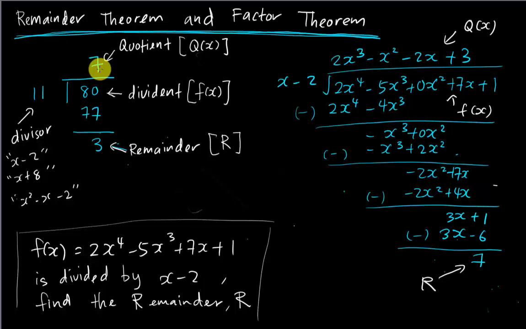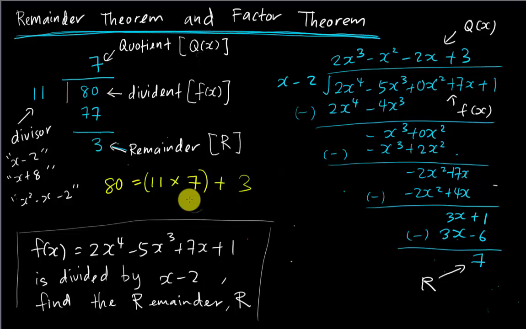So over here, we know something like, in order to get 80, it's something like 11, which is the divisor, multiplied by the quotient, meaning my answer, plus my remainder. So it is the divisor multiplied by your answer, which is the quotient, plus the remainder, which is 3. Okay, maybe I can write 3 here. Yeah, you can use a calculator. This is 77 plus 3, you get 80.